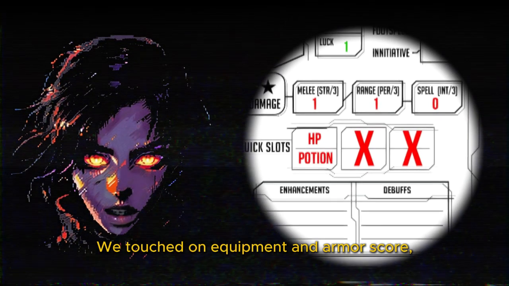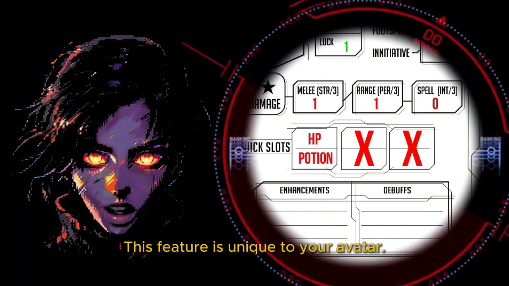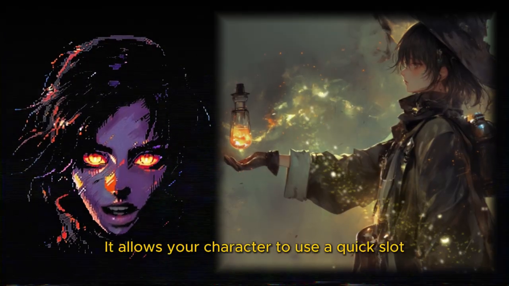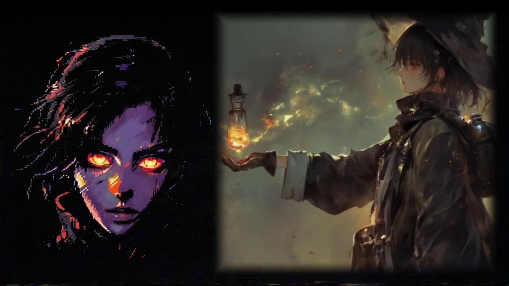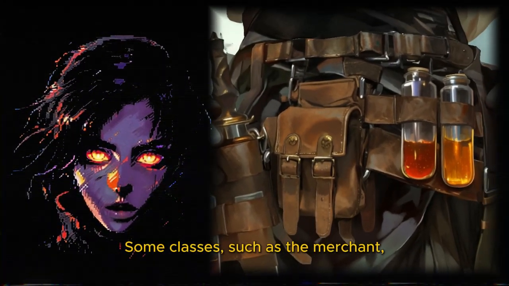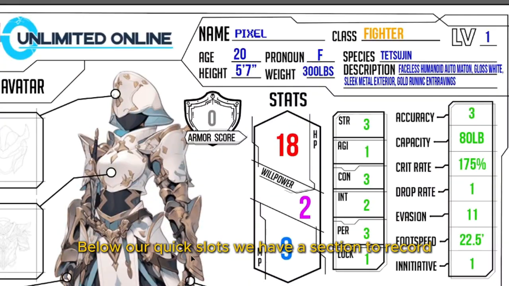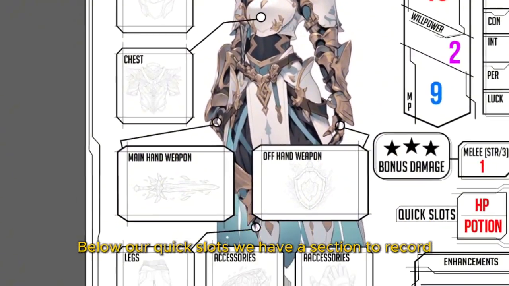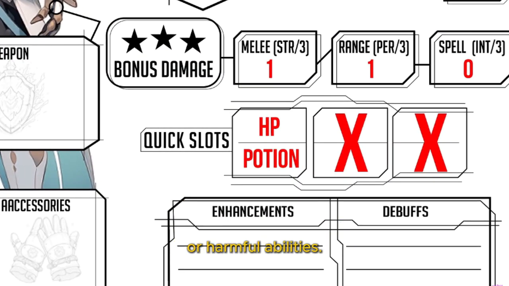We touched on equipment and armor score, so we will move on to quick slots. This feature is unique to your avatar. It allows your character to use a quick slot item as a free action once per turn. Most avatars only get 1 quick slot. Some classes, such as the merchant, can gain more quick slots through skills. Below our quick slots, we have a section to record our debuffs and enhancements. This will come from beneficial spells or harmful abilities.